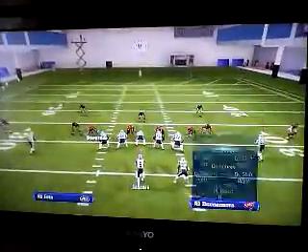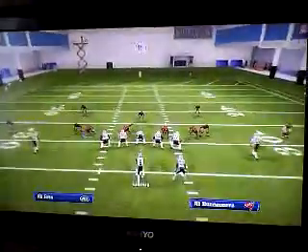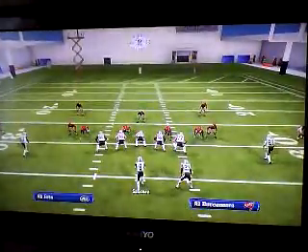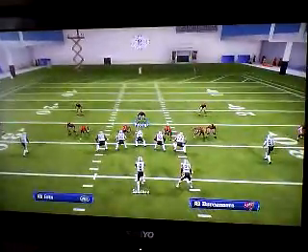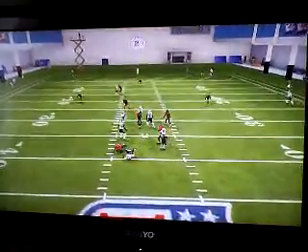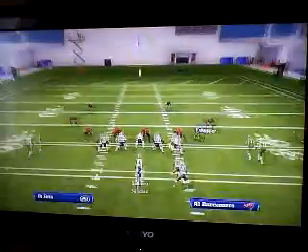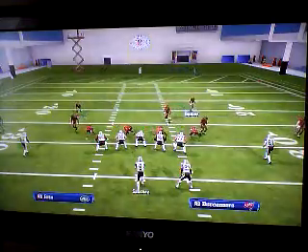Now, if you want to do a little more finagling with it, you can take McCoy, put him on a contain, take Bowers and put him on a spy, re-blitz both dudes on the right side, and then now you'll get edge pressure. But me personally, I like this 4-3 stack as a run D.